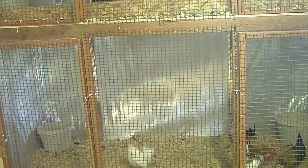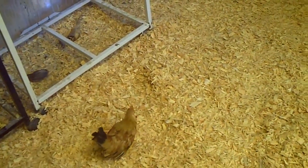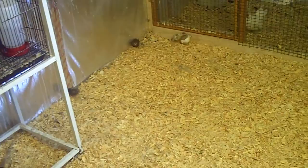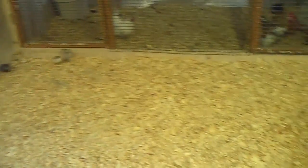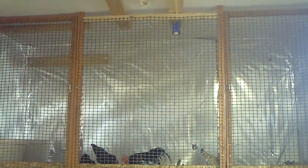So I'm going to get some solar power. I still have not gotten the solar power yet. I may just go to Home Depot and see what they got there. Originally I was just going to order it off of eBay, but the people that have the solar lights are not selling them anymore, I guess. And they don't respond to me when I send them a message.